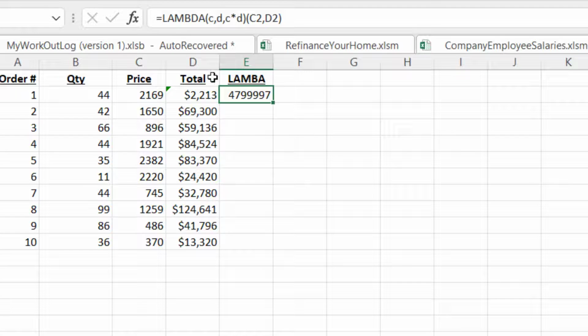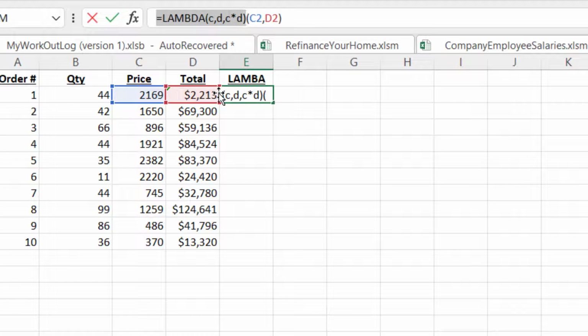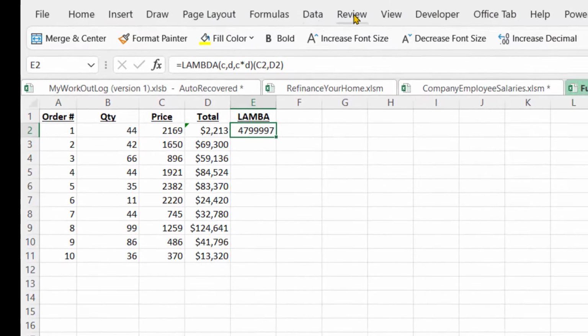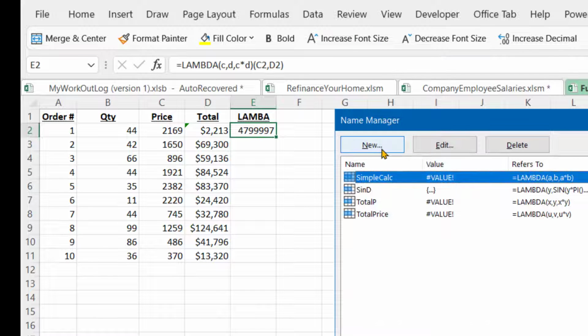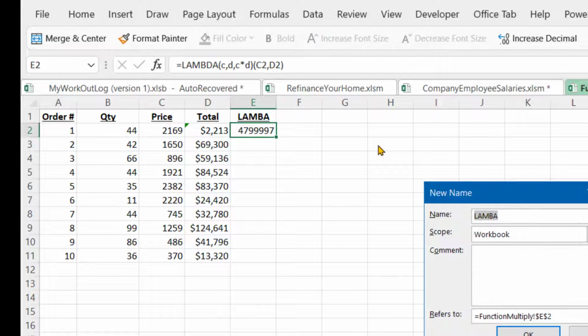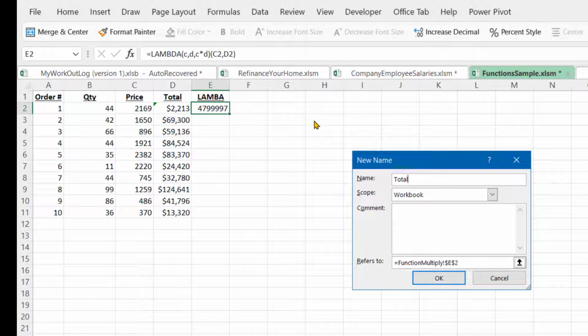So what you would do is copy this formula, but not the two cell references at the end there, because that's just so that it works within the cell. You're going to copy that, okay? Then you're going to go up to your formulas and choose Manage Names. We're going to click New, and you can say, okay, this is my total profit.